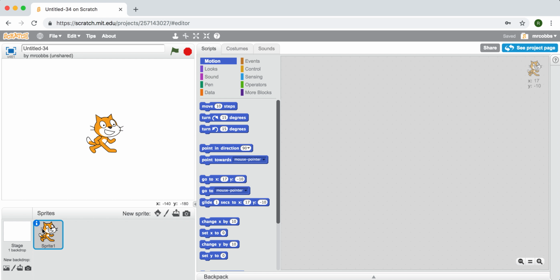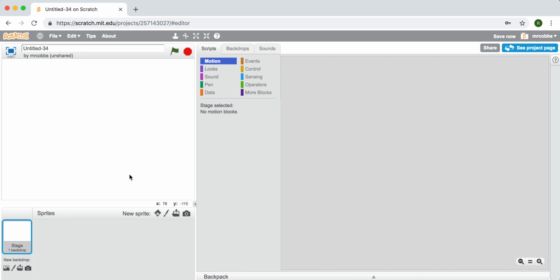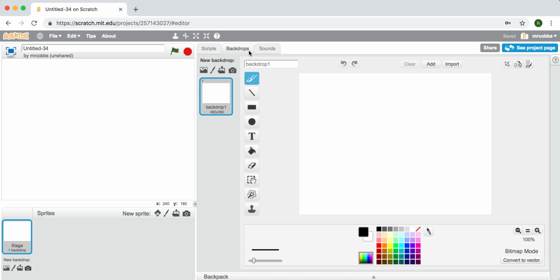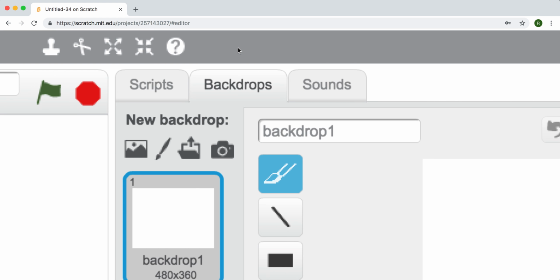So today we're just going to learn how to change stages and then add voice to it, because in your particular project you're going to be talking about how Italy expanded. So we're not going to really need sprites for this project. I'm just going to go ahead and right click this cat and delete it. Now right here we have backdrops, and it's the middle tab, if you can see right there.